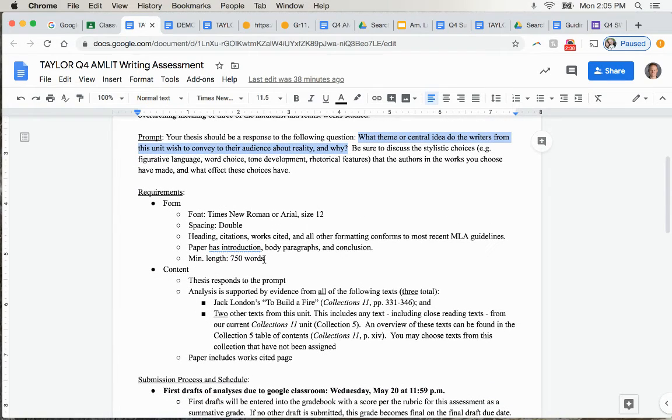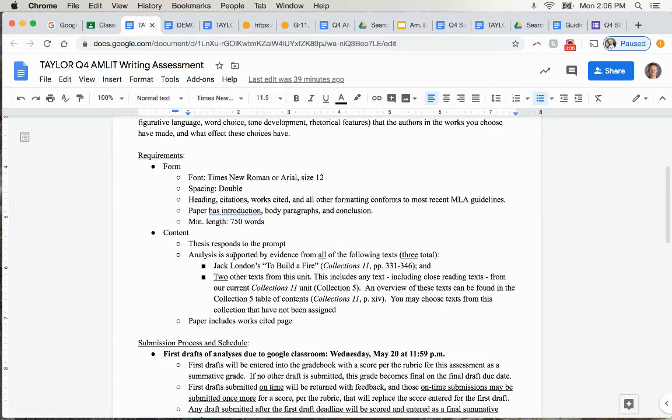So this is your standard essay. It should be formatted in MLA. So Times New Roman or Arial, size 12, double spaced, the huge, as far as requirements that way go. You will get a formatted template. Actually, I've already posted that. So please do use that template because that has most of the MLA formatting things taken care of for you. And it is going to be a 750 word minimum for this assignment.